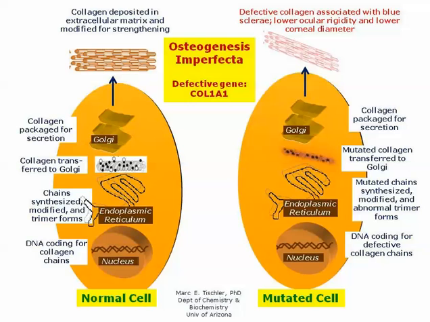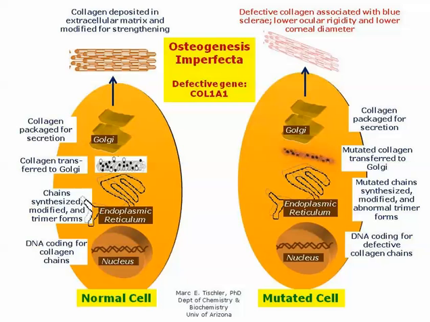Another unwanted effect of incorporating an abnormal pro-alpha chain into a procollagen molecule is that, by preventing folding into the triple helix, the cell degrades the abnormal procollagen through what is termed the unfolded protein response. This complicated process is aimed at protecting the cell from the accumulation of unfolded proteins by degrading them in cytoplasmic proteasomes.